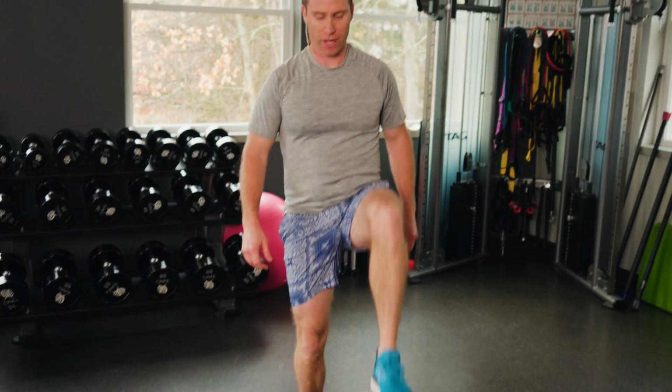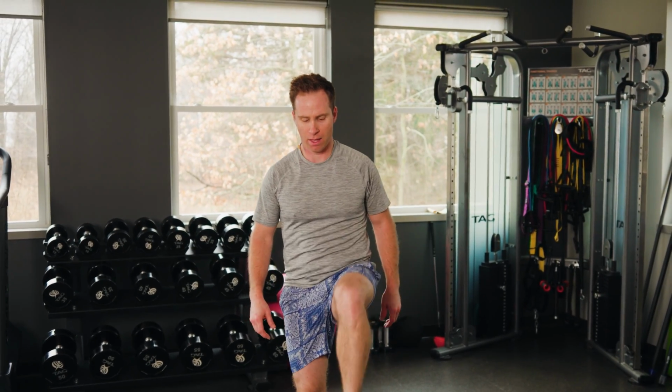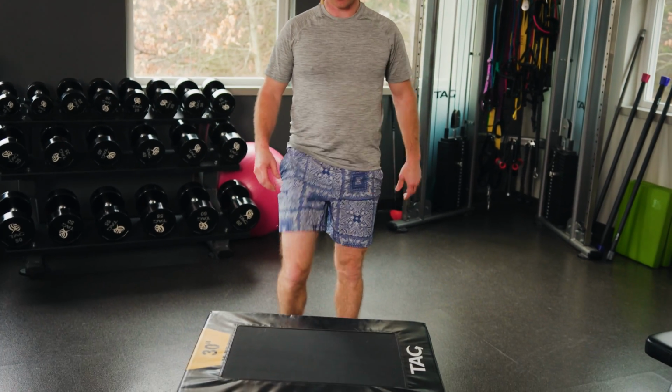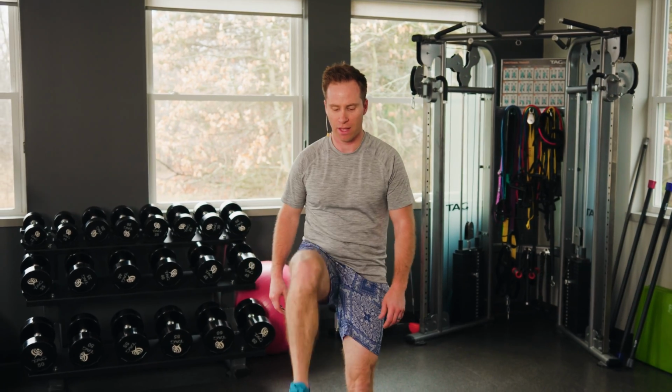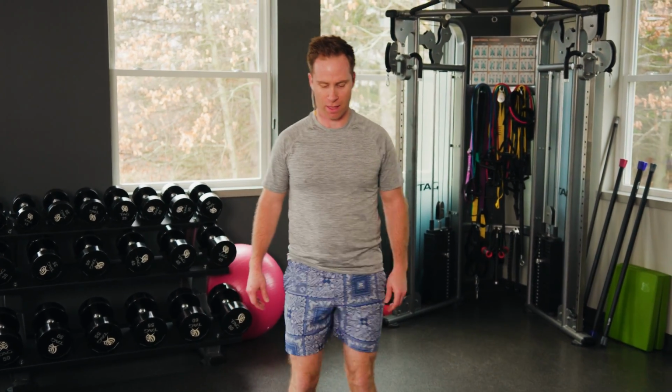Just lifting our foot. The key with the interval, like I said, we're trying to shrink that recovery. The faster we can get our heart rate under control, the more fit we're getting. And that's why this is the most efficient way to do cardio. Don't just hop on elliptical, treadmill, go through the motion. Let's really be intentional.